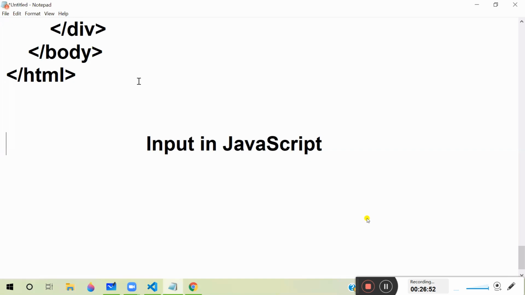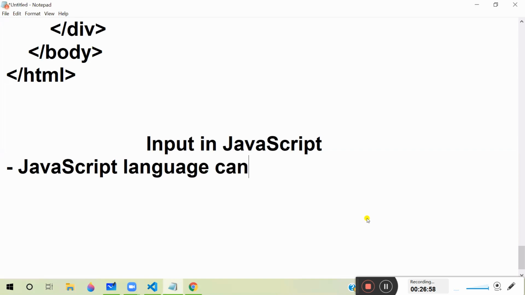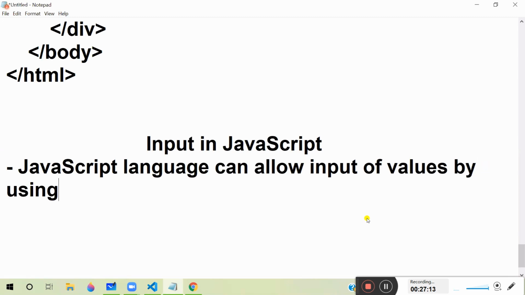The JavaScript language can allow input of values by using two options. One is by using prompt.